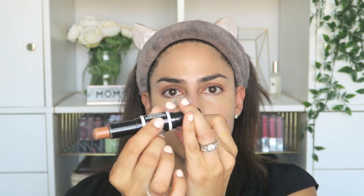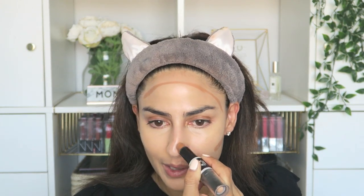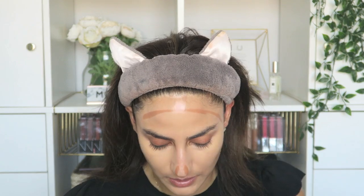Going on with the same concept of stick makeup, we're going in with a Wet n Wild contour stick. And this is in medium tan. I have a whole video on this, a review. I don't like the highlighting side whatsoever, but I do like this side. So I'm just going to quickly carve out my contour. And you know, contour is one of those steps that you really don't need. You can do it with the bronzer that you have. I just really like it. I feel like it sets up my base really nicely.